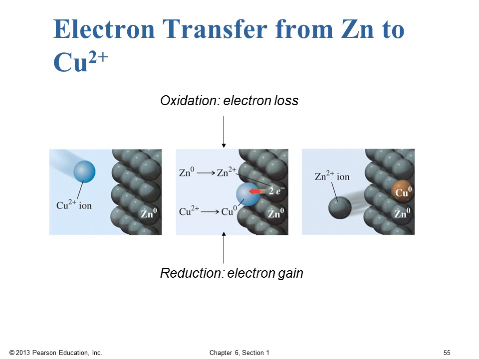And here's just a picture showing what's going on. Copper comes by that zinc, and then that zinc is going to give 2 electrons to the copper, and then the copper is going to deposit onto that strip. And then that zinc that gave up its electrons goes into the solution.